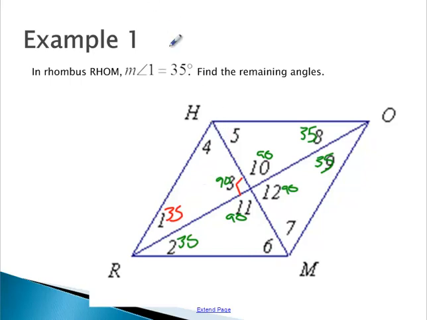And let's take a look at just one triangle. I don't know what this middle point is, let's say HXR. This triangle has 180 degrees. 90 of them here, 35 here, the other 55 over there. So if 4 is 55, so is 5, so is 6, and so is 7.